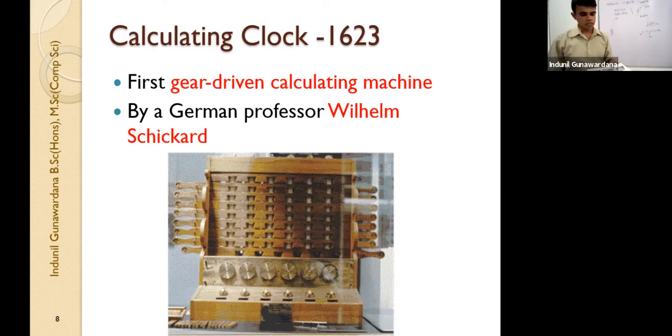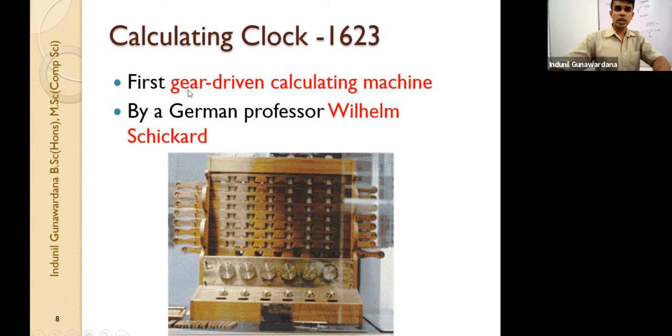And then analytical engine. Yes. So this was not there, the one I'm telling here, calculating clock. This was invented in 1623, by a person called as Wilhelm Schickard. Then add this somewhere into the notebook. Calculating clock was invented in 1623. Then it's said to be the first gear-driven calculating machine. Then you see that in this machine, some gears are there on corners. With those, we don't know how to operate that. Simply, we can assume that by moving gears up and down, it may represent characters, numbers. And they will calculate the things and represent the output somehow.